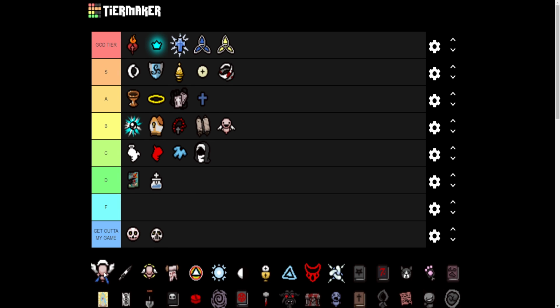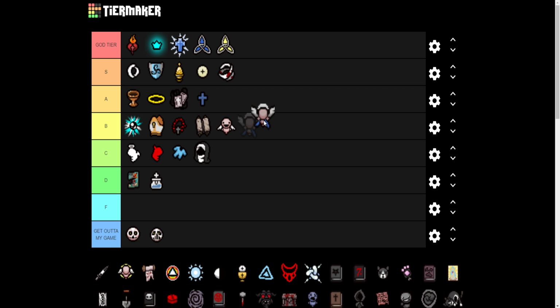Alright, Seraphim. One of the better familiars in the entire game. Extremely good, high damage. I'm gonna land you in the B tier, right below Rosary and Mitre. Yeah, I don't like that. I really feel like Mitre should be above the relic. I might swap those. Relic is guaranteed. Mitre's all luck. Yeah, that's a good positioning for them.